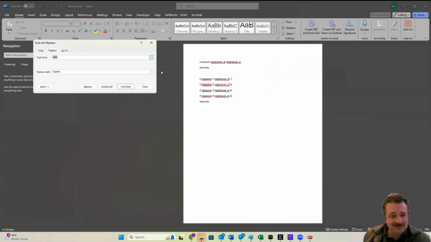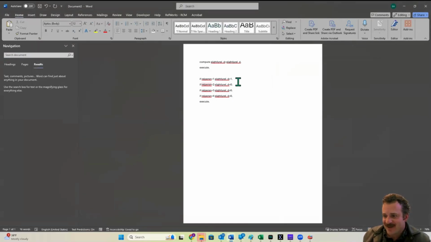And there it changed it all. Isn't that nice? Now, the only thing I need to change is where that one goes, right? Because I want to make sure rel person 3, which is slightly, is the one on my slightly rel dummy. Then I can copy and paste it.